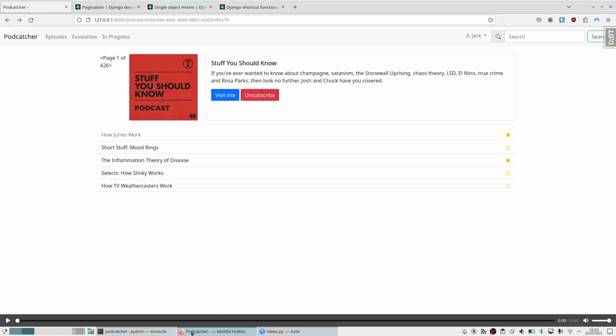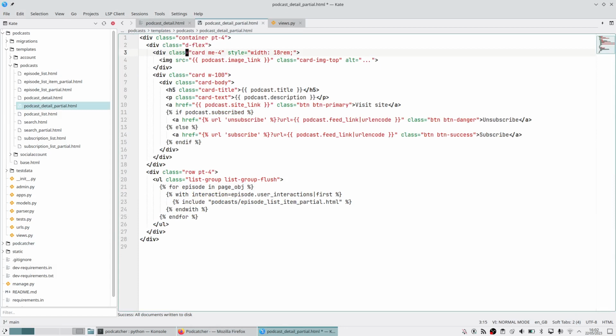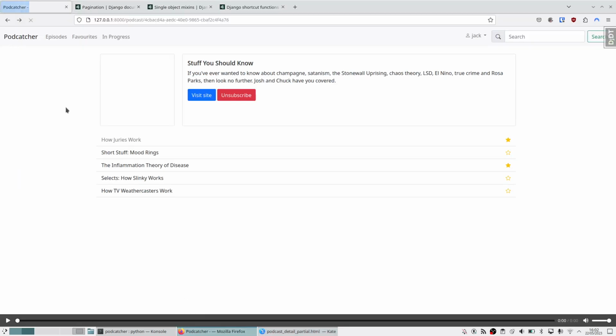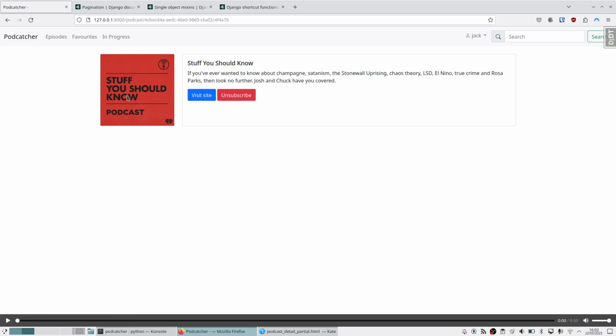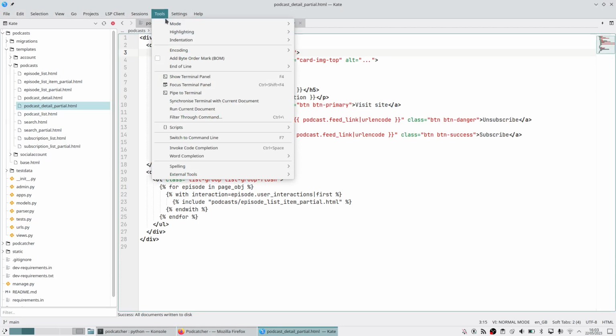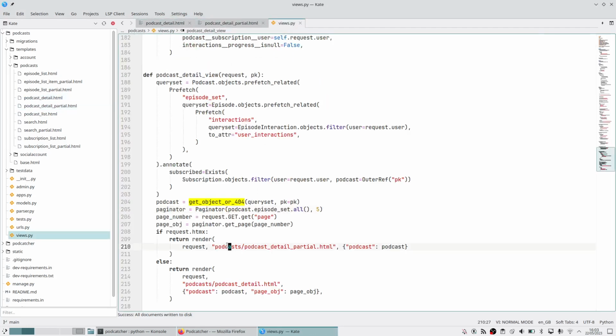Awesome, well that seems to work, so we can go back here. It still takes ages to load, so we go to episodes, and the episodes are going to be loaded. We click, and there's nothing here. That's weird, because we're doing HTMX, and HTMX doesn't know anything about our paginator, so maybe let's just include it in there as well, in views.